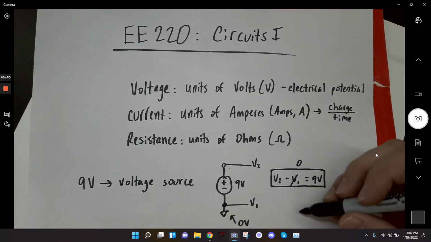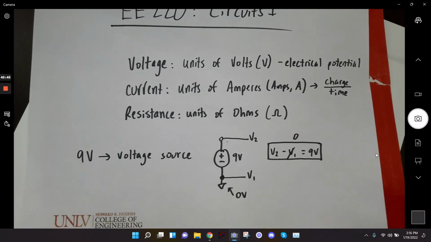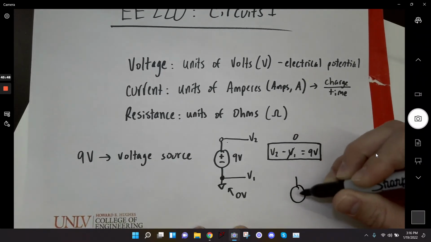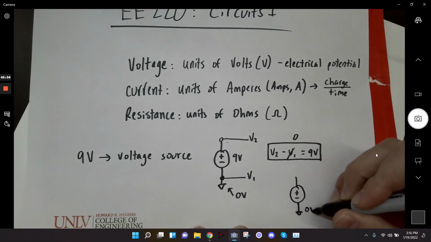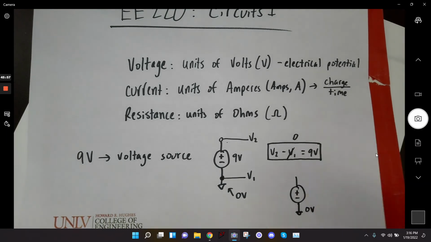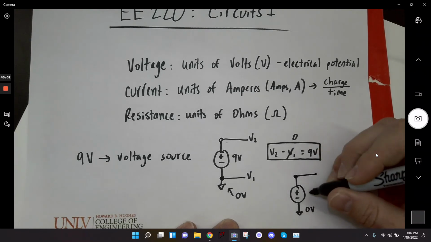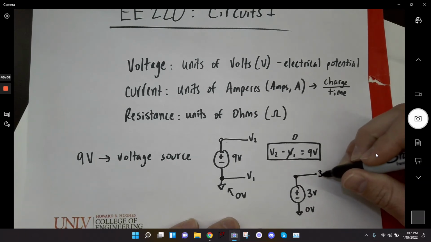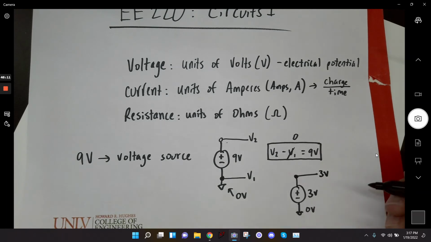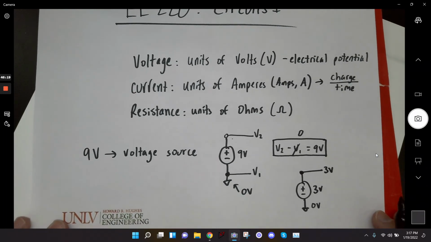So what we have then is if you have a battery, I'm going to move this up a little bit. If you have a battery where the minus terminal is connected to ground, right? We know this is 0 volts. Then whatever voltage that battery is rated for, that tells us the voltage up top, right? Up here at the plus terminal. So say this was a 3-volt battery and I know that the minus terminal is connected to ground. I know that I have 3 volts here. Okay? And so that's just a little bit on voltage sources. You're going to see plenty of those throughout this class.